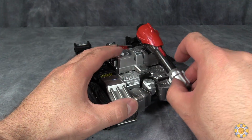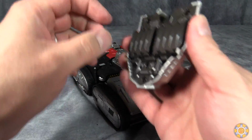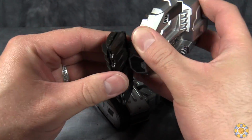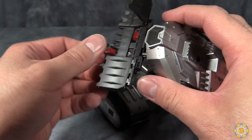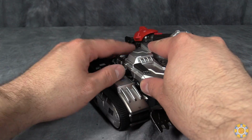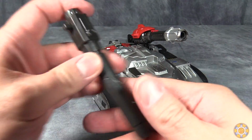The last part of the transformation is just putting the shield and pegging it into place, but before we do that, we flip out what is effectively a cow catcher. So flip that whole section out, slide the outer bits out and open them up, and then just drop the whole shield unit onto the back of the figure like this. And then we could start arming him up.